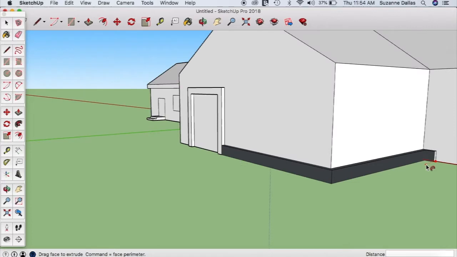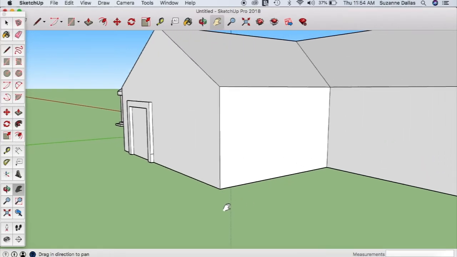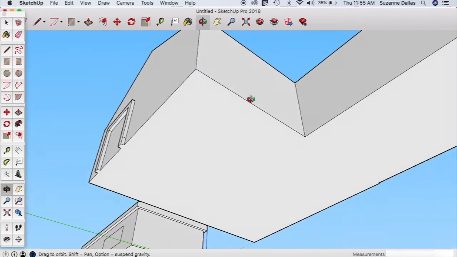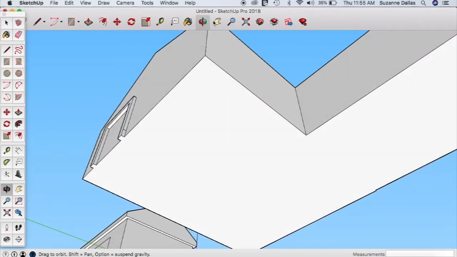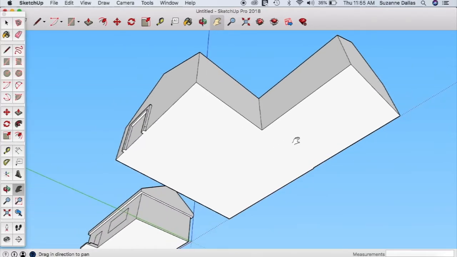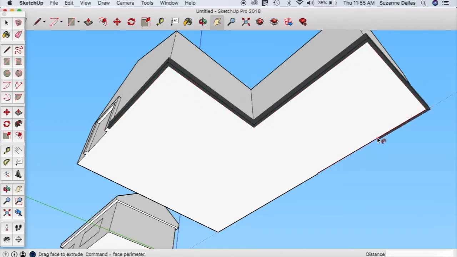Now, if you're having trouble viewing all of it, which is, if I was using it for trim, I find it easiest if I rotate to the underside so I can see and just make sure that I can get all of that bottom of the house in my view. And let's see if we can't get it to work there. So if I use the Follow Me, now I can easily go around all of the house.